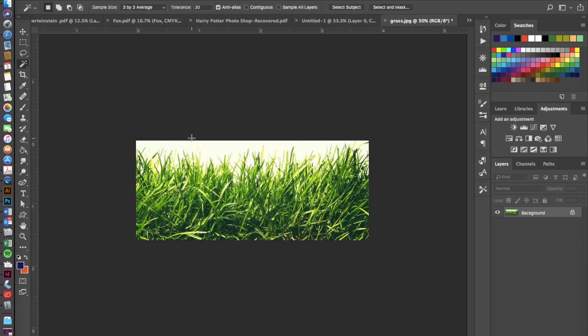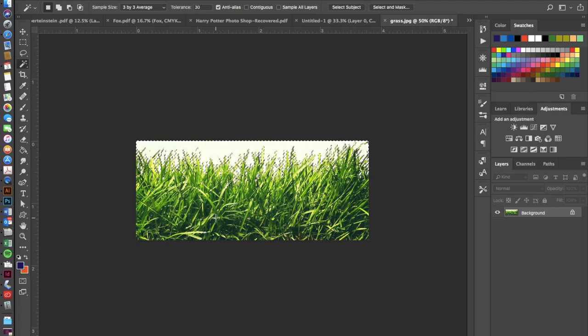When you use the magic wand tool, you can select all areas that are the same color. And because our background is so uniform here, if I just click once in that background, you can notice that I've selected all of these different parts. Now you can change your tolerance if you're starting to see that it's selecting too much of your grass, but overall I'm pretty happy with this.